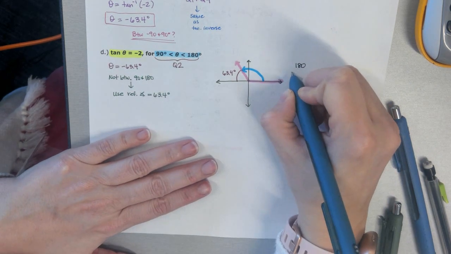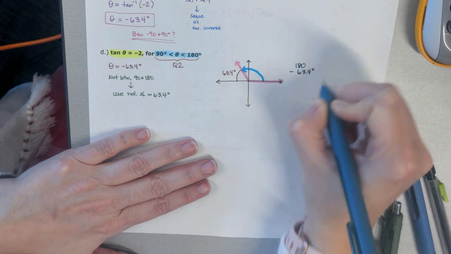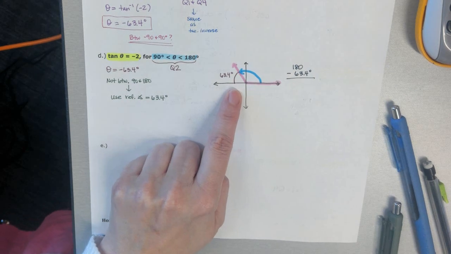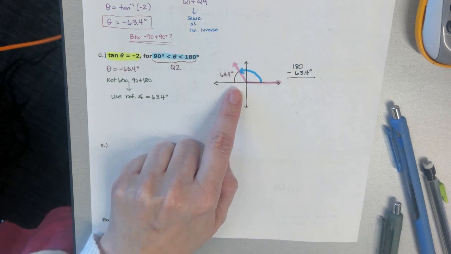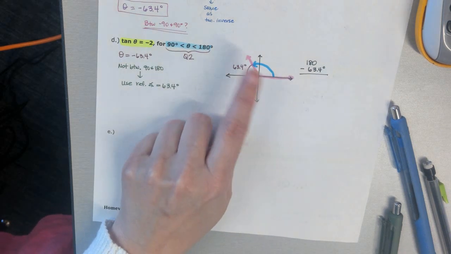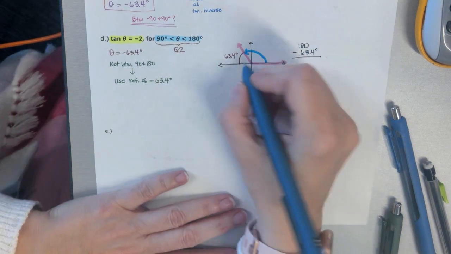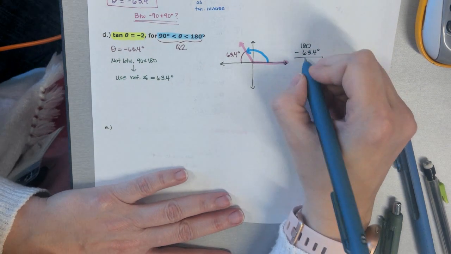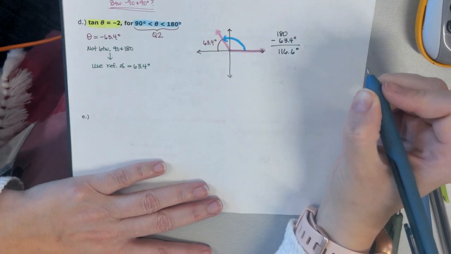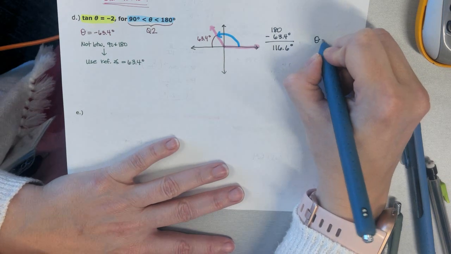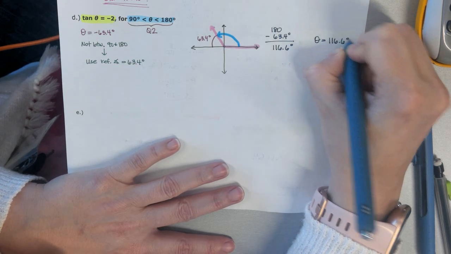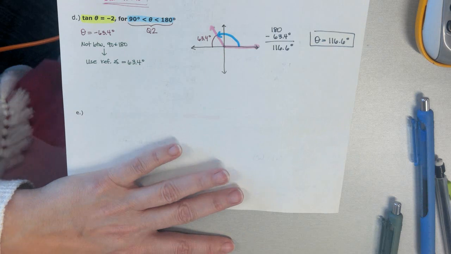Yeah, again we can do the 180 minus 63.4. Now the reason why we can do this for both of them is because both of these ended up where? They both ended up in quadrant 2, okay? And you can look and see, together they would make 180, right? So for different quadrants, there are going to be different rules. If you end up in quadrant 2, you can subtract it from 180 and you should get 116.6 degrees. Okay, and is that in your range, your restriction? Okay, so theta is 116.6 degrees.